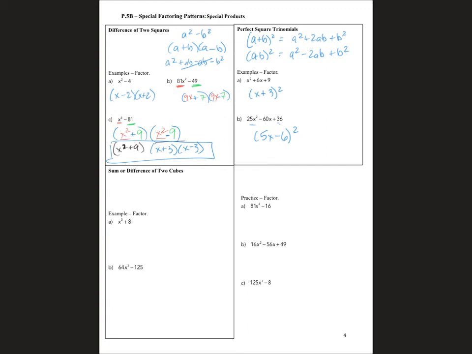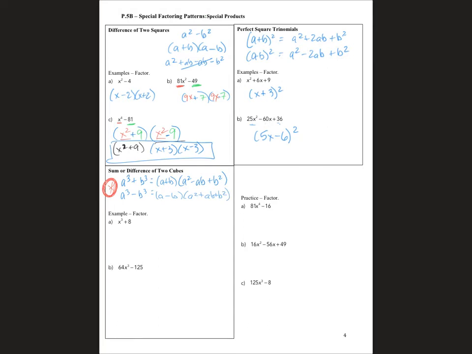Now, what about the sum and the difference of two cubes? So if I have the sum of two cubes and the difference of two cubes, these take some toying with, but you should really commit these to memory. These need to be ready, available factors. So for addition, for the sum, it's a plus b times a squared minus ab plus b squared. And you should recognize where this is coming from a little bit. And then this one is a minus b, a squared plus ab plus b squared.